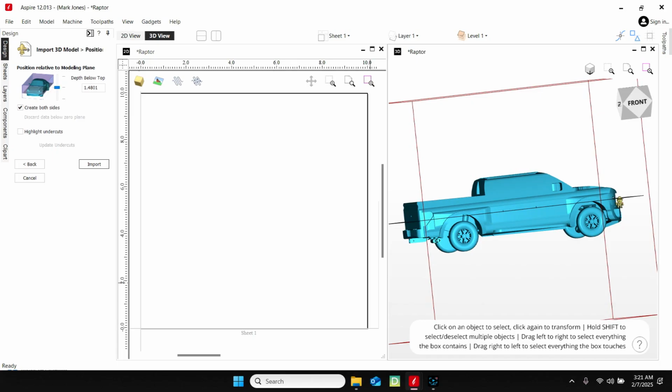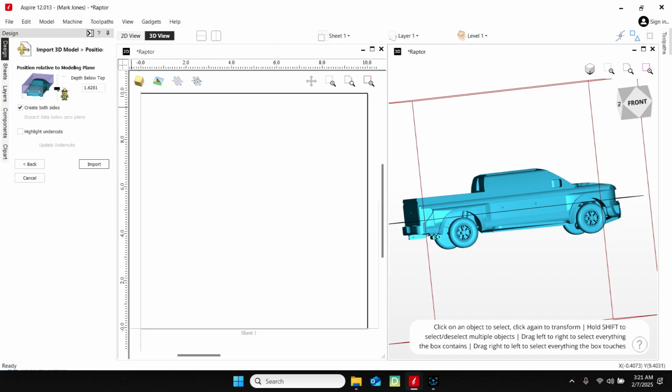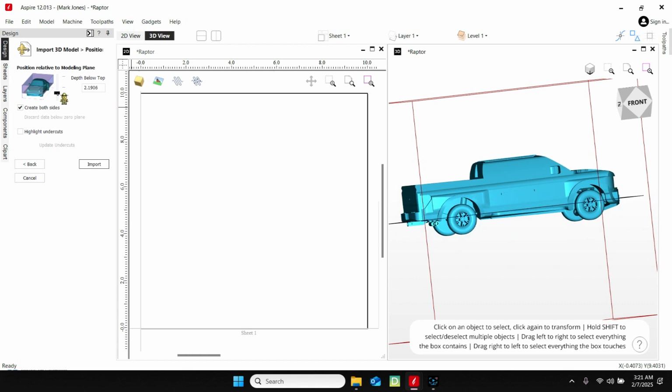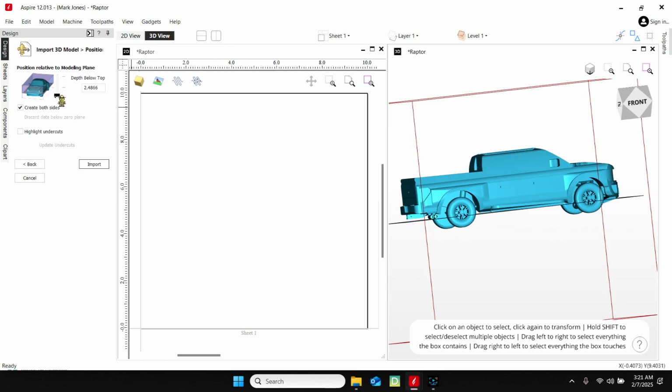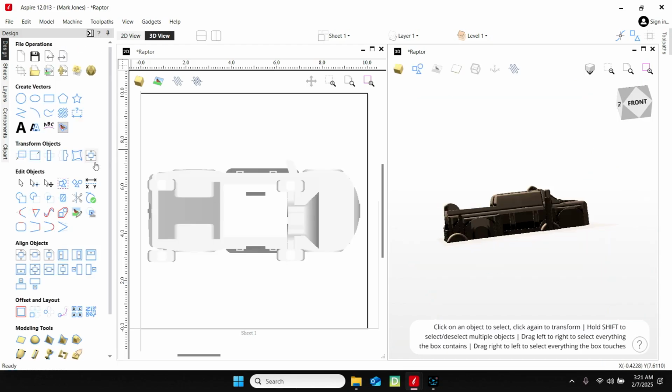So this is going to cut the top view of this line, and I can just cut that. Now my side view has all of that on there. If I just wanted to cut down to this, let me just drag that slider down. So let's say I wanted to get it down to right there, and that's the only part that I wanted for my top view. All right, so we're going to click import, and it's creating both sides of it.